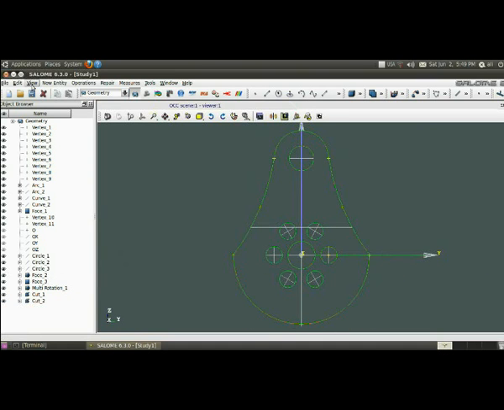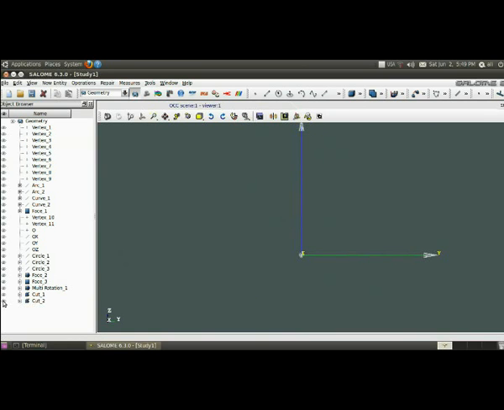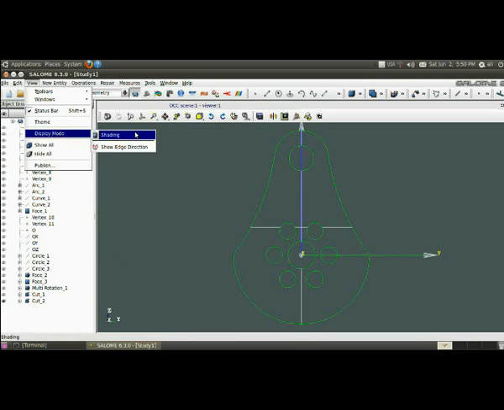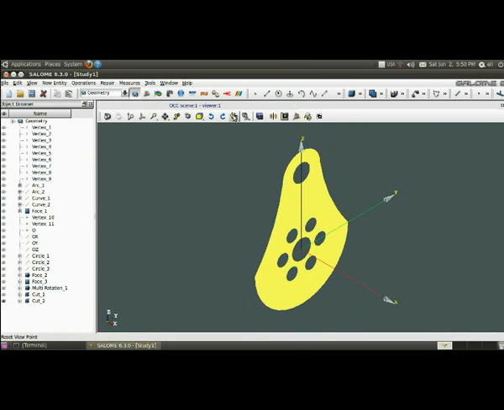Okay, at this time I hide all the items except cut 2, and if I change the display mode into the shading, you can see we made our appropriate face in this environment. Okay, at this time I have to extrude this face along the OX vector.